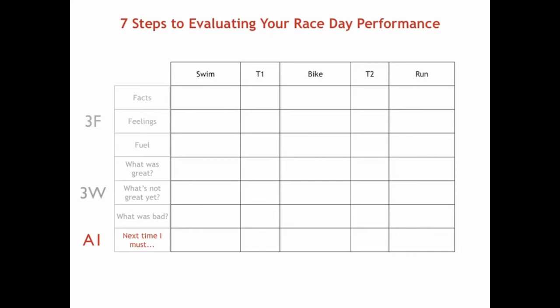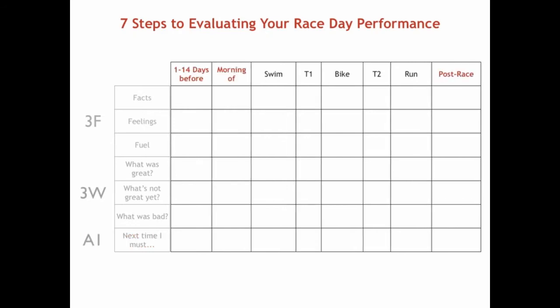So now that you've got, those are the 7 steps. Now that you've got that kind of holistic view, I didn't want to overwhelm you too much at the start, but there's a couple other areas, there's 3 other areas actually, that you should also be evaluating in your race day performance. And I'm going to add in 3 columns here. And these are the 3 columns. It's not just what happens to you during your race to be at your best, of course. There's things that you can do before the race and also after the race. And you don't have to have a lot of information in every single one of these columns. It could just be one simple thought, or maybe sometimes you just feel that it's okay to have them blank.